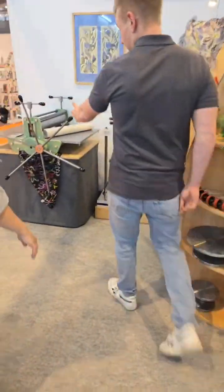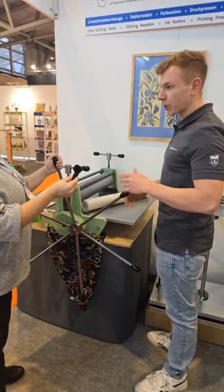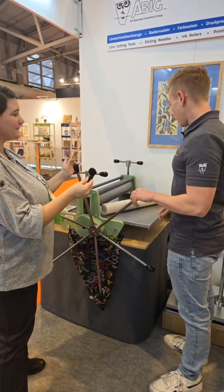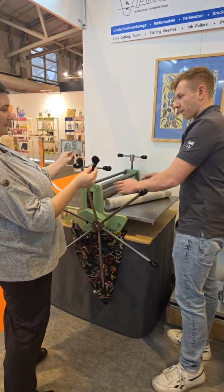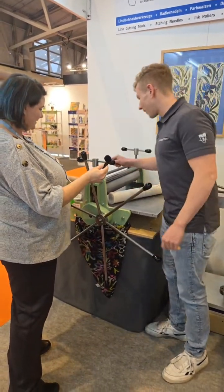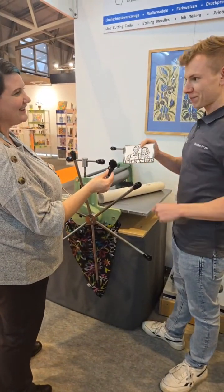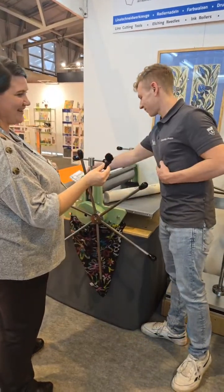That's our biggest one. It has a steel blade, so it's very stable. You can do etching, for example, when you need a huge pressure. It's 600 millimeters wide. That was the invitation card for the wedding of my brother. So they did it for the invitation, that's awesome. I love that.